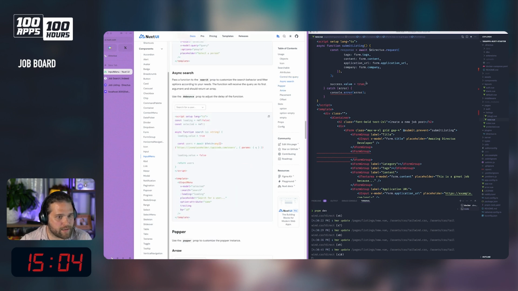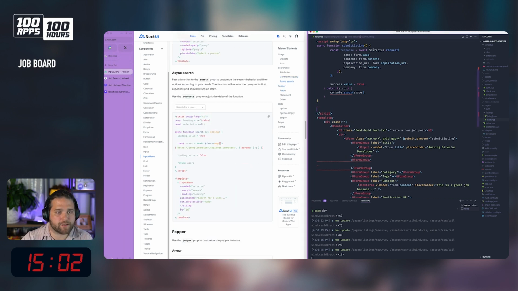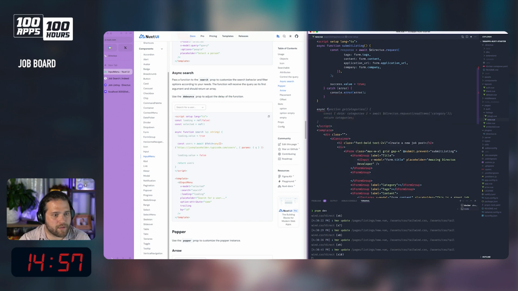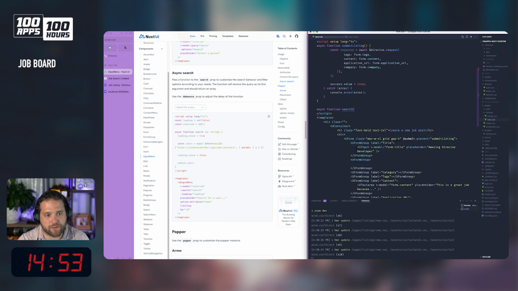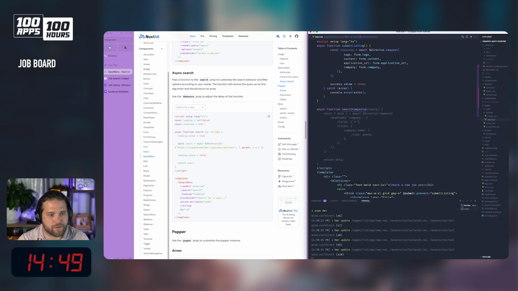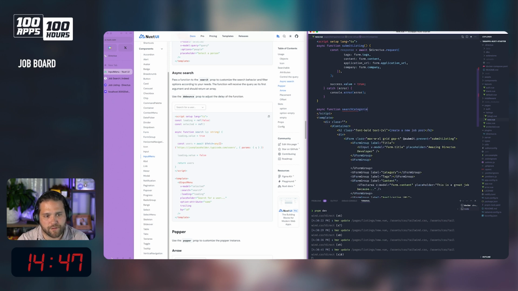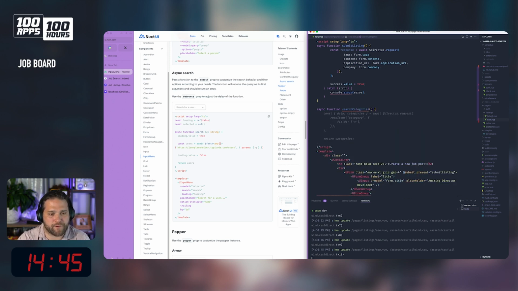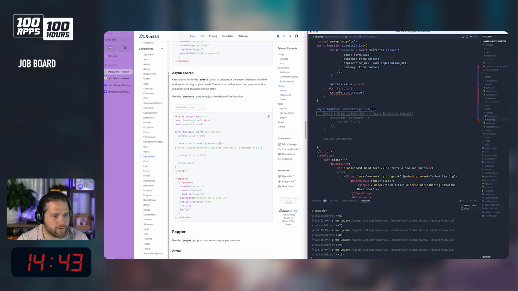So we got an async search function. We can search for a company inside Directus with this. This will be an async function. Let's call it search categories or search companies maybe. Let's do the company first, just to, well, actually, let's do categories. We have them fill out the company information.